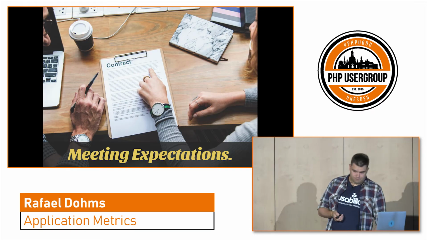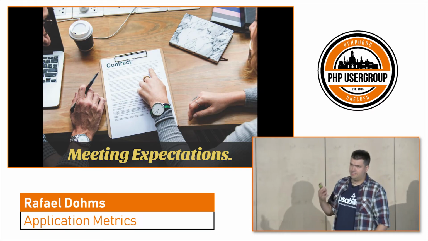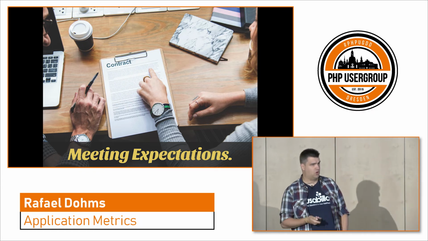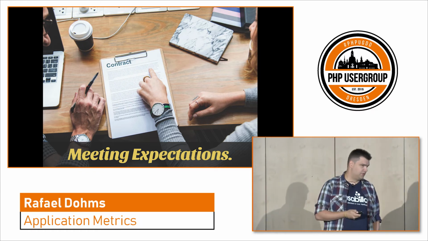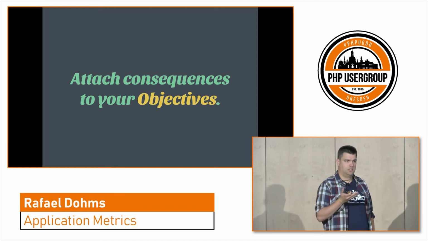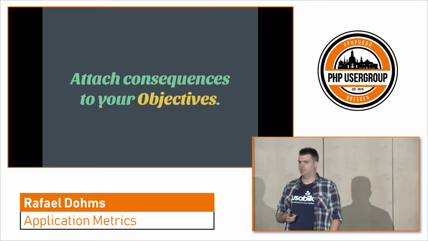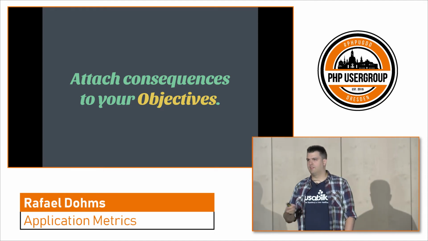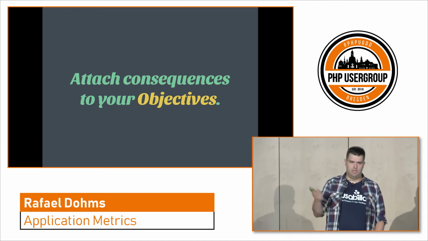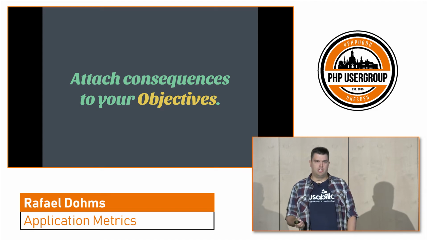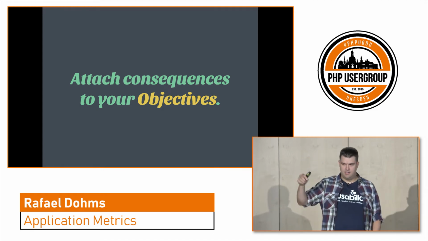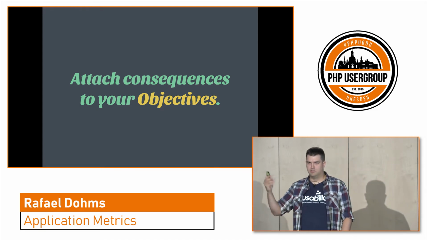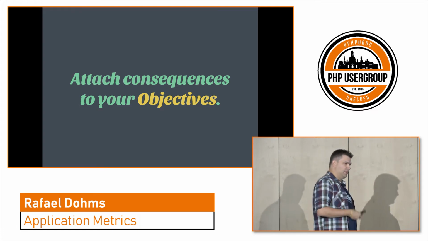And then finally, SLAs, right? SLAs is where you actually set the expectations and hopefully you meet them as well. So first of all, simple, attach consequences to your objectives. If you can't reach that SLO, what will happen? Does it have an impact on the user? Does it have an impact on the team? Maybe you have a swear jar, but it's an SLO jar. If you don't hit it, then you have to put a little money in there and then we use that at the end of the month. I don't know. But you're attaching that, right?